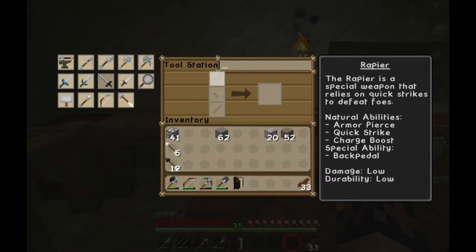So what we want to do is we need to make ourselves this blade, the handle, and then the grip, or what do they call this? I can't remember now.